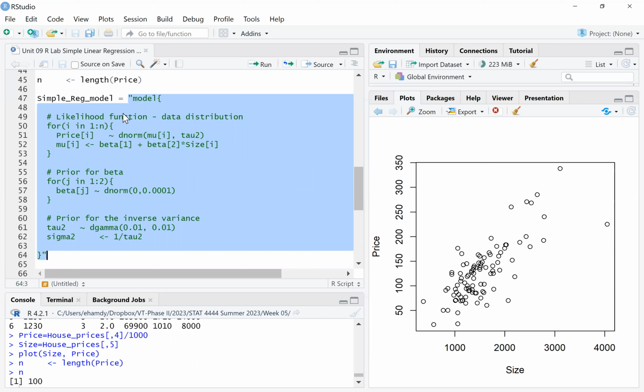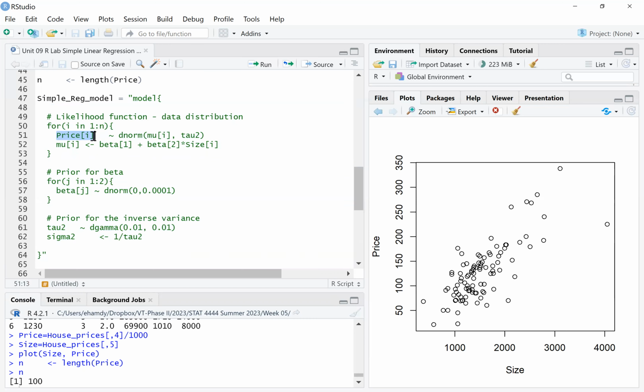The distribution of the data is normal. So every value, every yi follows normal distribution with mean mu i and tau square. You shouldn't give sigma square, because the RGEX works with tau, the precision, it doesn't work with sigma square. It's very important. So every price i is randomly selected from normal with mean mu i and tau square. And mu i is beta 0 plus beta 1 xi, but let's use beta 1, beta 2. Why? Because I would like to have the two priors in only one loop. So mu i, but you can make it beta 0 plus beta 1 size i, it's up here. Mu i is beta 1 plus beta 2 size i.